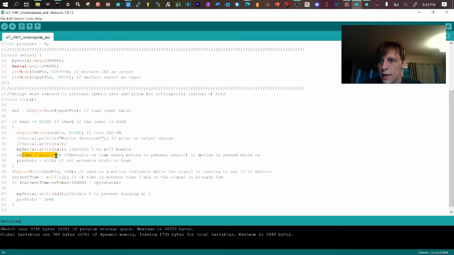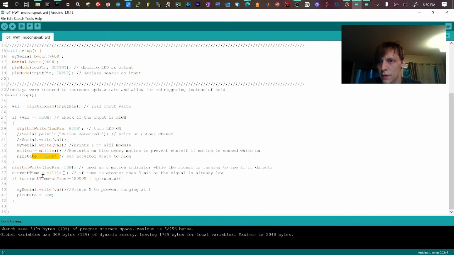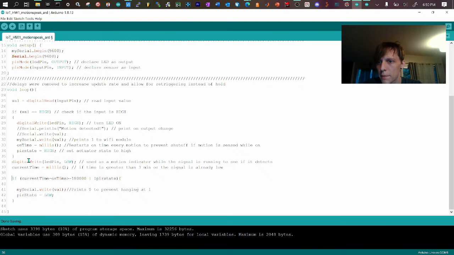And then here's the on time within the if statement of when it triggers. The high state is then enabled, since this is now high, to say that the sensor is reading something, and this is really more of just a trigger for our following conditional.